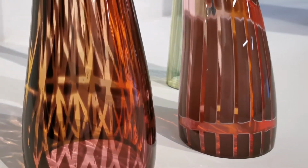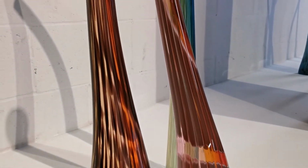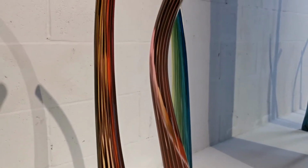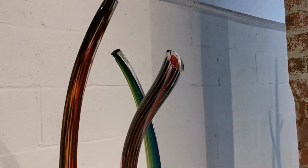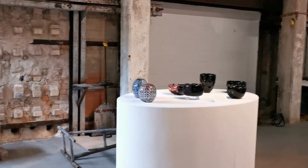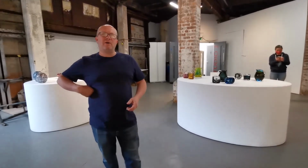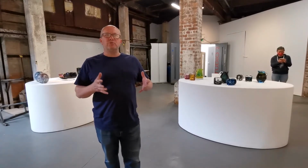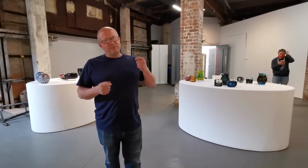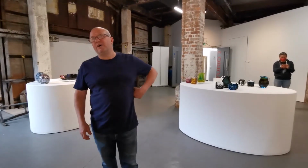So this is the point that I've got to. But I don't see this project as being finished. When I first started it, I thought I would cover all of the West Midlands glass industry, but I realised what a vast animal it actually was, and there's so much history in this part of England that I could only concentrate on two of the factories. So it was such a small amount of this pocket of history that I could cover.